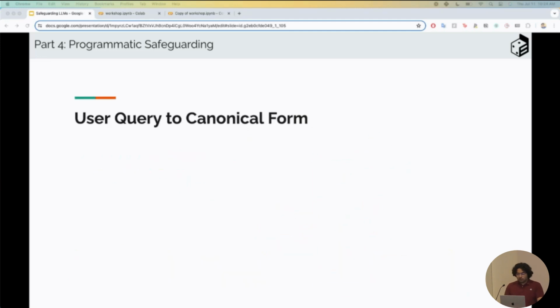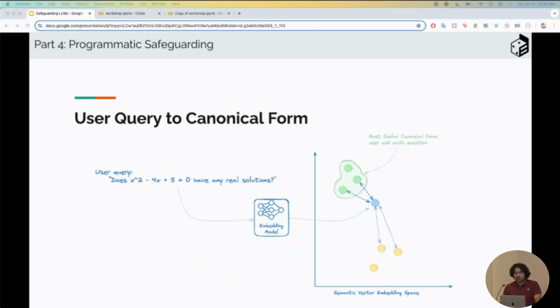And then when a new user query comes in, it does exactly RAG. It does the embedding, and it determines which canonical form, which intent of the user, this query is closest to. And now, once you have determined that, you can use your programmable execution. Now you know that this query corresponds to a certain intent of the user, and I know in my program flow how I should respond for this intent. So you don't have to hard code for every possible scenario. You can give it a few examples. You can exploit basically RAG and few-shot learning to create programmable flows which are quite general.